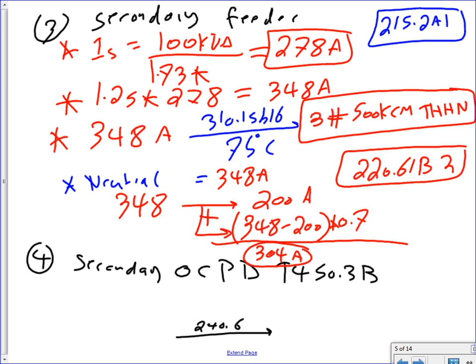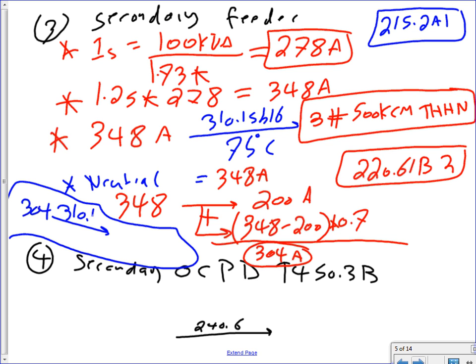Okay, 304 amps, cool. Now the last thing is to take the 304 amps to table 310.15(B)(16), the 75-degree column. One conductor number 350? Anybody come up with 350 kcmil THHN, one conductor? So you take the 304 and you size one conductor. Can you guys see we went from 500 to 350. Typically, Jeff, even if you don't do the calculation, when we size the neutral, we size it 2 to 3 steps below the phase. Typical rule of thumb. That's one justification, so I can pull a smaller neutral.